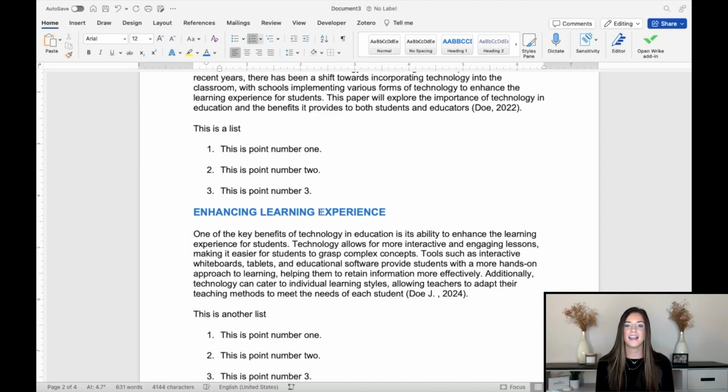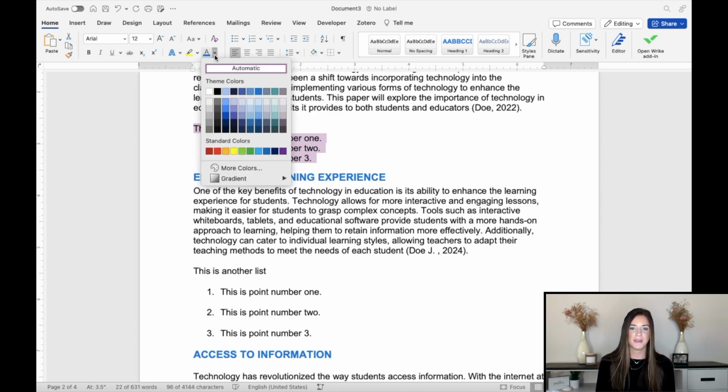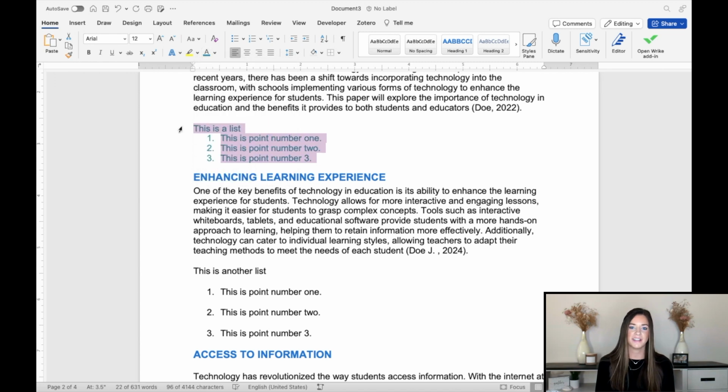Tip 7, the Format Painter. I have two lists that are showing up on my document. I'm going to go through and change just a few formatting characteristics. I'll remove my after spacing, I'm going to change the font color, and then I'm also going to bold my heading text. This format that I just applied to that first list, I want to take those same changes and apply it to my second list.